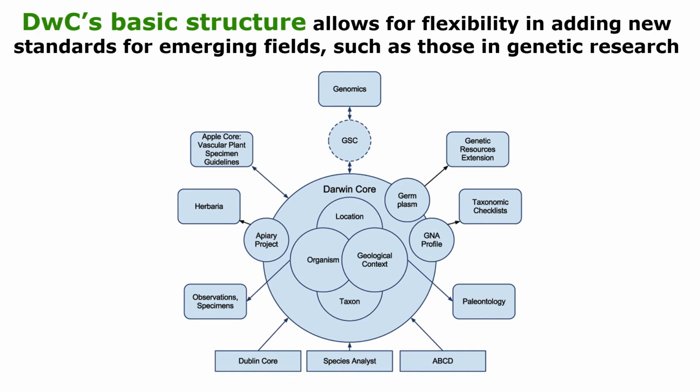Darwin Core's very basic structure, which doesn't set out specific requirements for what items one needs to record beyond a very few items, such as limiting the use of a term to one instance or using controlled vocabulary where appropriate, very much mimics that of Dublin Core. So in other words, you can't use one of the terms more than once, which is very different from Dublin Core.